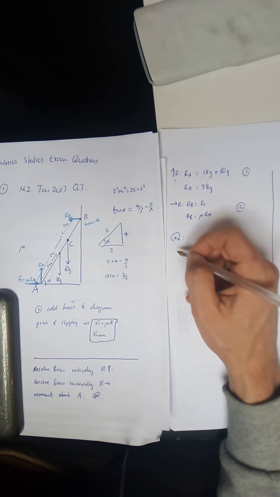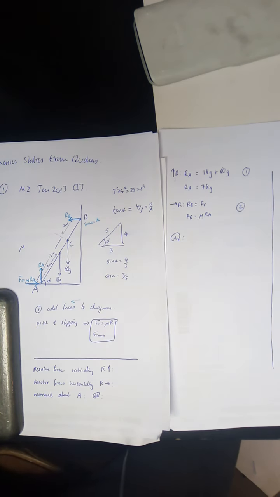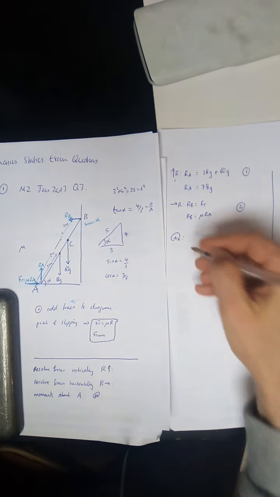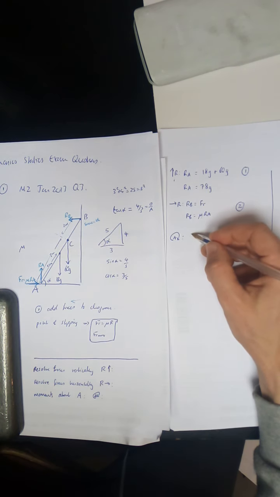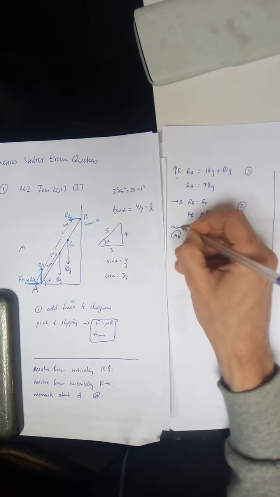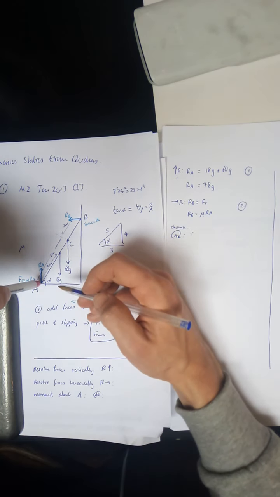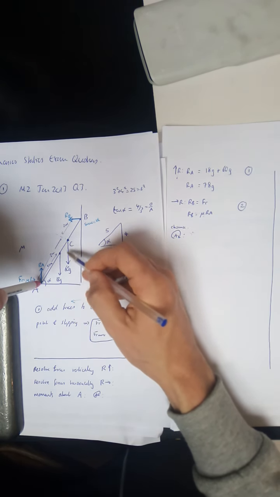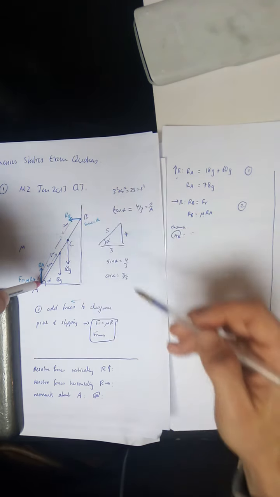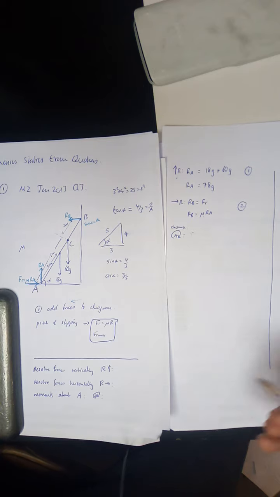Now there's a bit more work to do because we need to find some distances, and I'm going to add these to the diagram. So, moments about A. What have we got going in a clockwise direction? If you imagine that's the pivot there, the 18g is going in a clockwise direction, the 60g is going in a clockwise direction, and then the RB is going the other way, in an anti-clockwise direction. So the moment of this plus the moment of this is going to equal the moment of that.